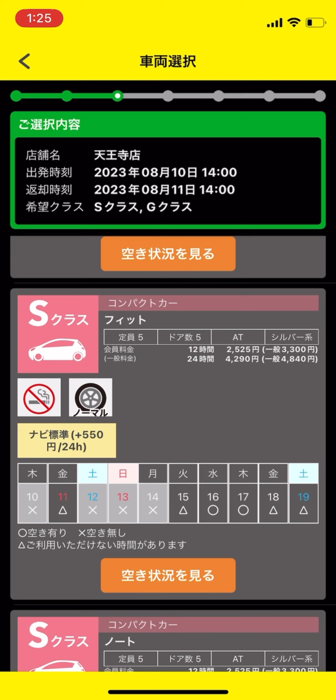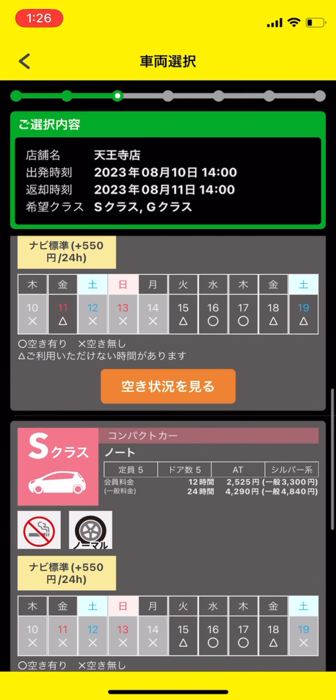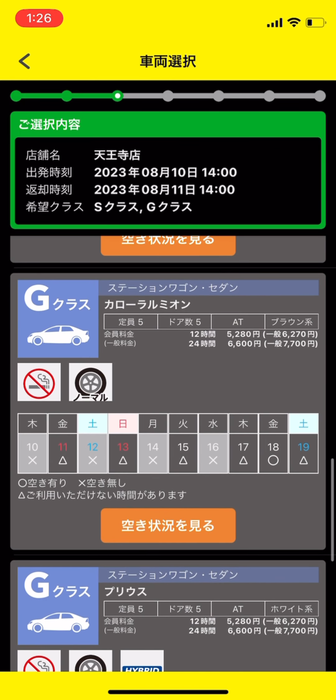When you complete your application, you will choose your car area and which car you want to drive.